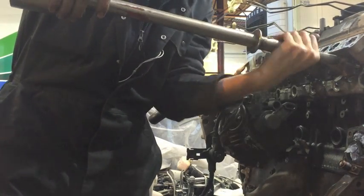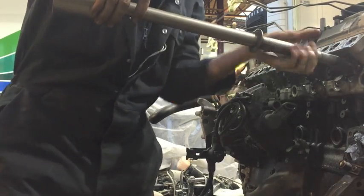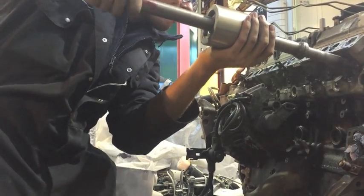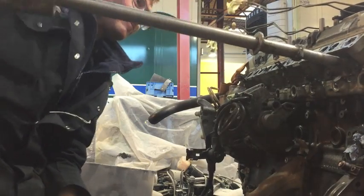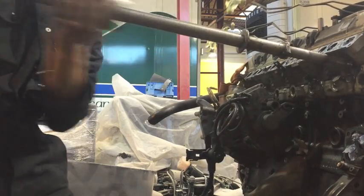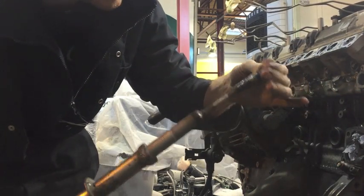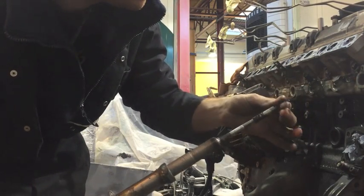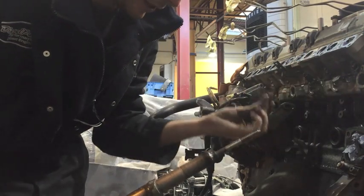It's had some hammer, you can see it's not exactly straight anymore. So screw it all the way down to the bottom until it's tight. As soon as it's tight, you'll feel it's in. And there you have it. There is one nasty little seized glow plug. There we go.